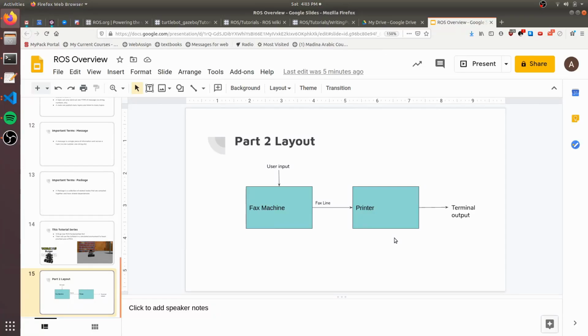All right, hello. Here we're going to be doing part 2 of our ROS tutorial. Now, in part 2, we're going to make some nodes, make some topics, and have them publish to each other, so that you get your feet wet on how to actually make ROS programs.